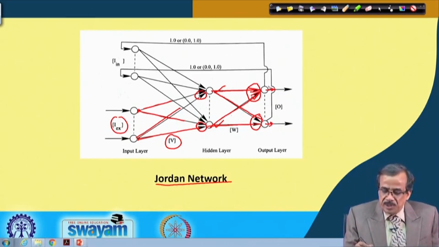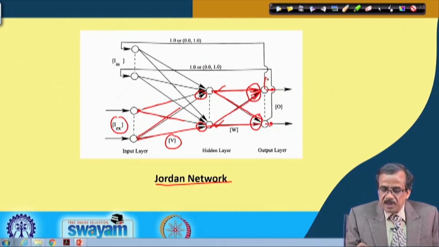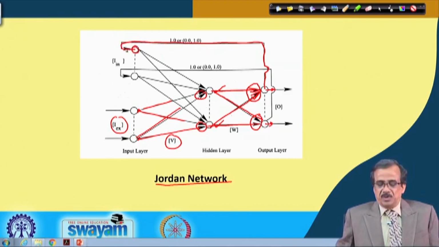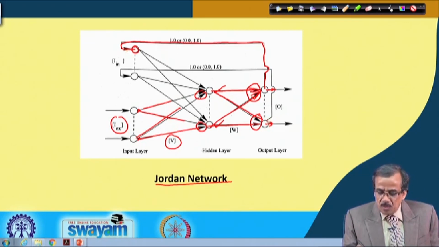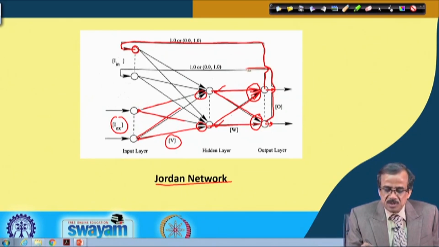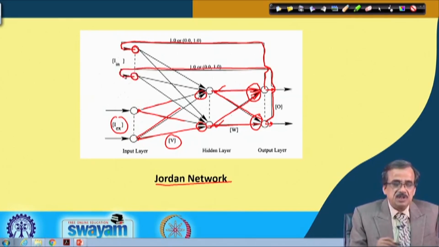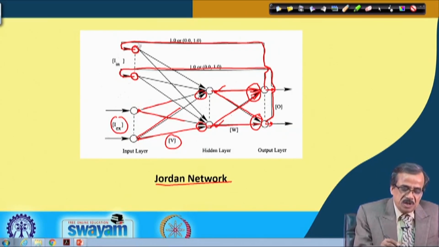Now, what we do is, instead of going for here, this output we feed back, and this will be used as some sort of feedback to this particular network. Similarly, whatever output we are getting here, these particular things will be fed back, and it will be used as the internal inputs. Now, here we will be getting some internal inputs.